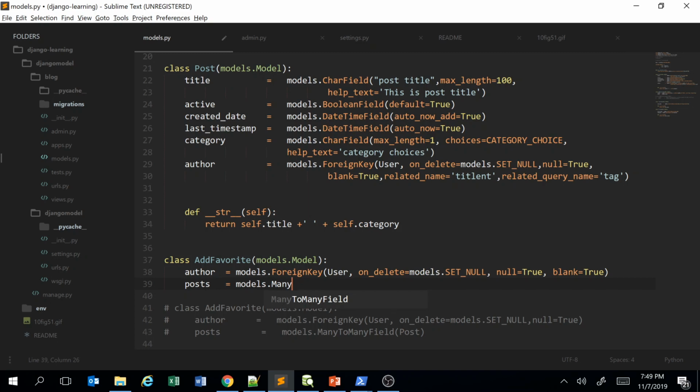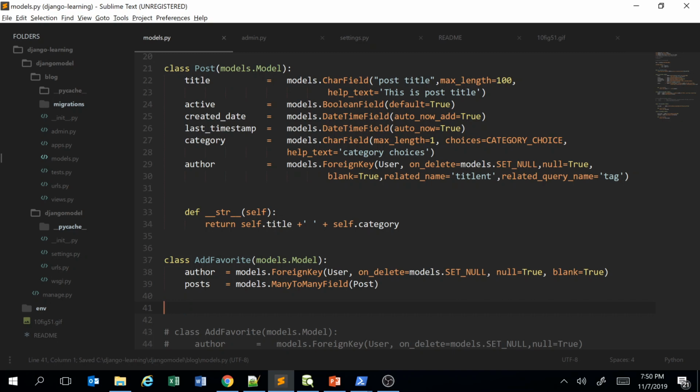I should have an option to choose all the posts. So I should go with many-to-many. I'm doing a many-to-many field. And since I want to see the post, I can simply use the post model itself, right?